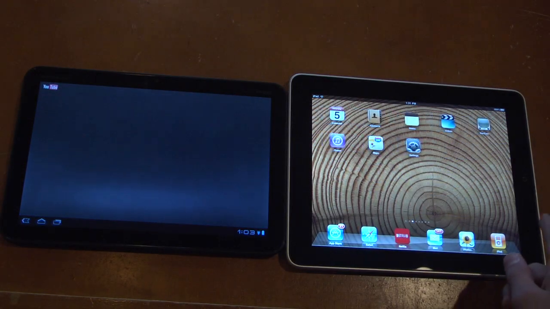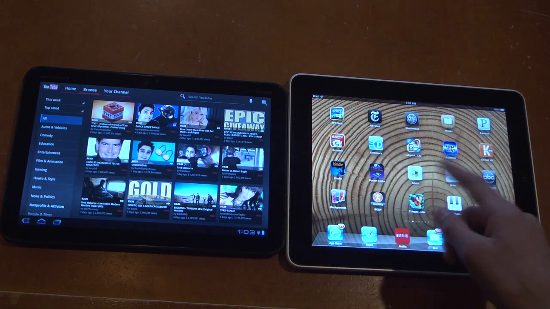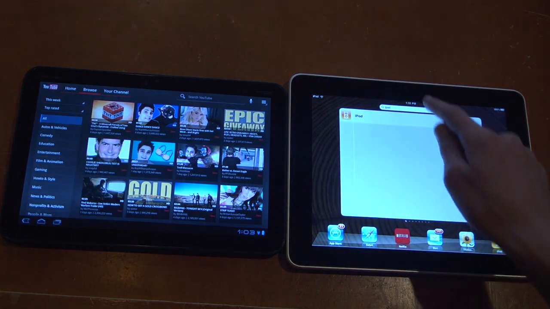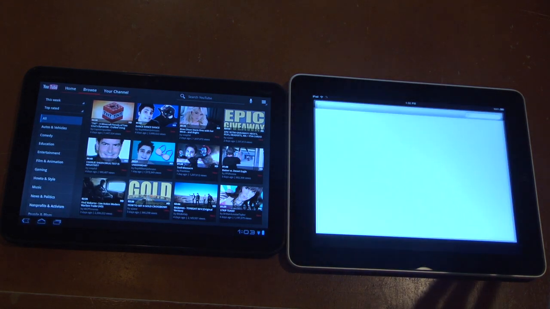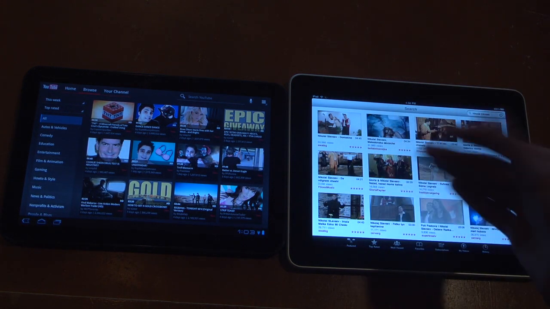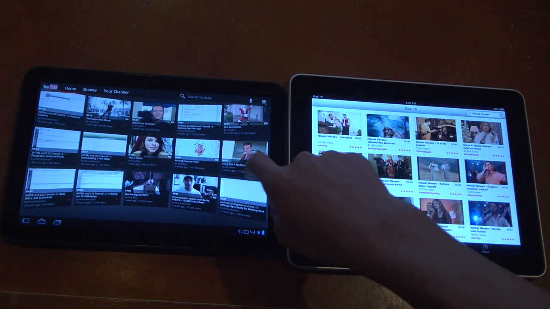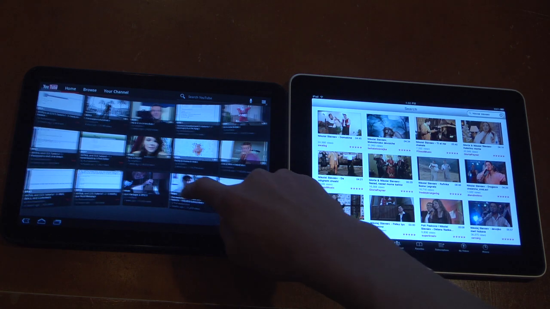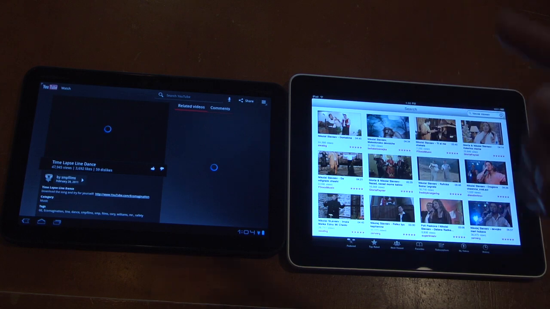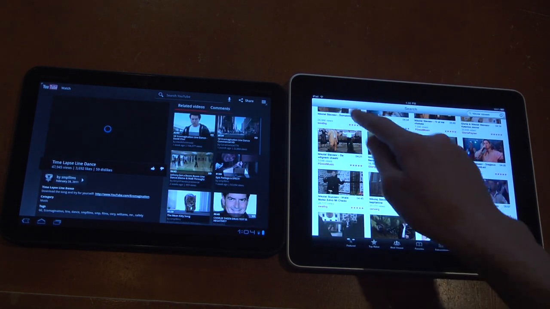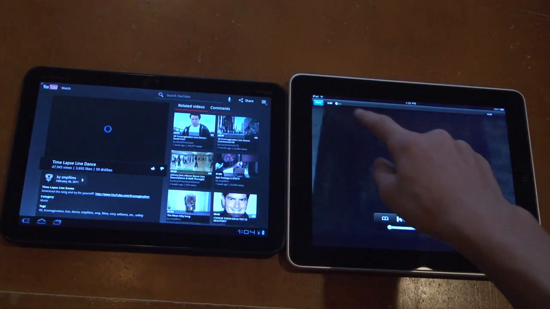YouTube has a huge revamp in Honeycomb. So find YouTube here. Search it. So YouTube on here is sort of ugly compared to this. So you have just squares, whatever it is, but this is all a nice UI. If you press home, you actually have this 3D carousel, another 3D carousel of the applications that, I don't know why they're not loading here, but that's that. You click something and you can watch it right there. And that goes full screen versus this is like a normal YouTube.